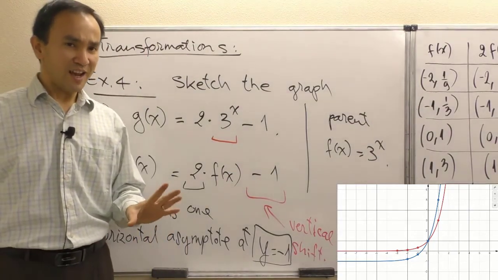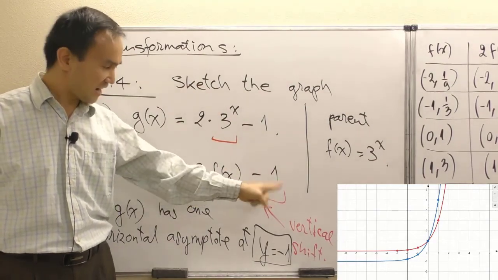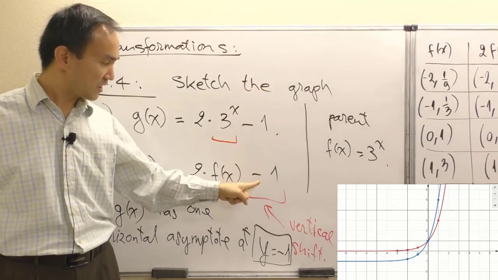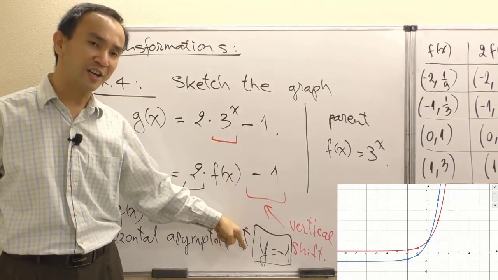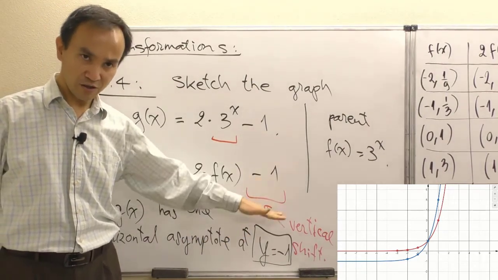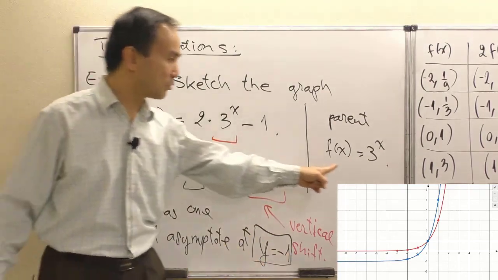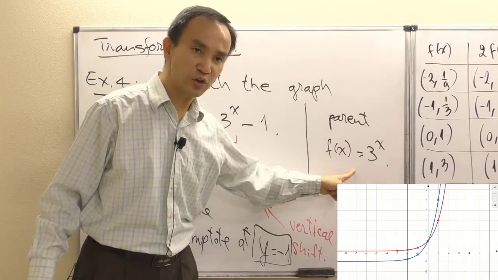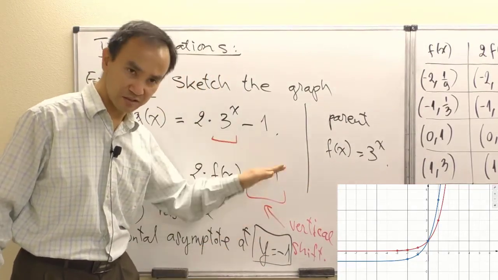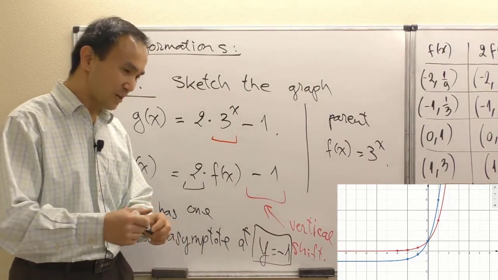And so we start having, I didn't want to get into formal generalizing of that idea yet, but we will get to that idea. Okay, but right now I'm seeing this problem completely as a transformation, and so look at what that transformation caused to the horizontal asymptote right here. It shifted that horizontal asymptote down to y equals negative 1, because otherwise generally this graph has a horizontal asymptote at y equals 0, as we already learned, but now the horizontal asymptote is shifted down to y equals negative 1.